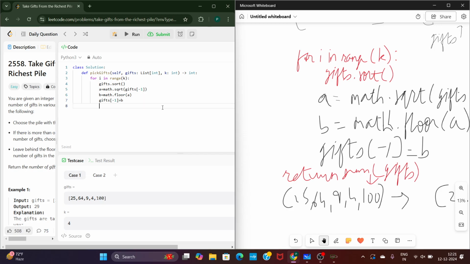Just a simple swap we can say. Now just return the sum of gifts. Okay.